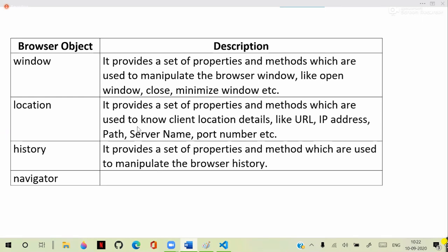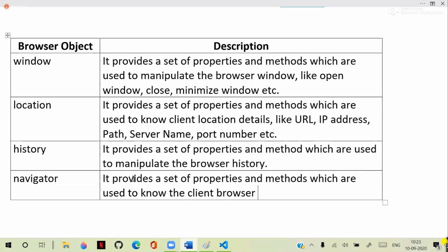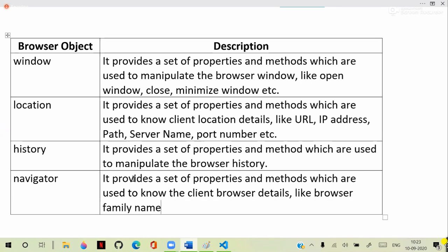Now, the navigator object provides a set of properties and methods which are used to get client browser details, like which browser, browser family name, browser version, what plugins are supported, what MIME types are supported.